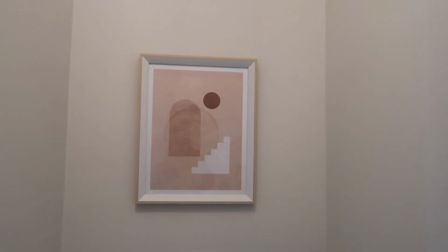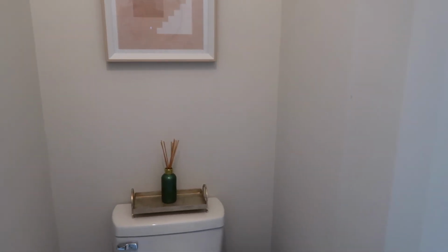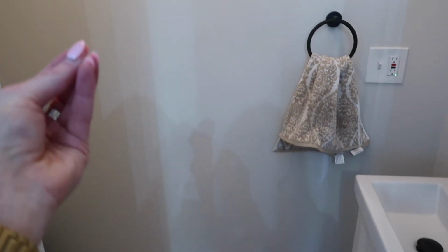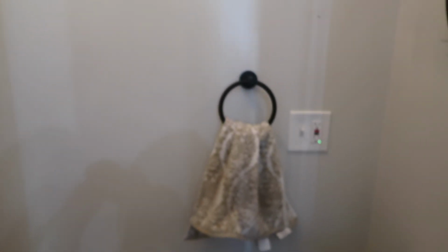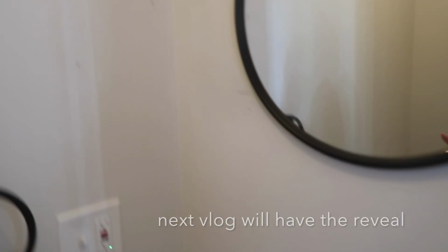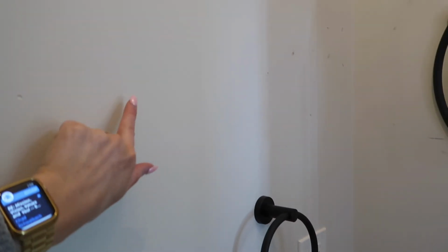I'm kind of playing off this. I know this is kind of boring, but nobody sees this until you come in. So I'm playing off of this, and we're gonna do either stick on wallpaper, or I'm gonna paint this wall with some sort of texture. It's gonna be a beigey light tan pattern, because this is the wall you see when you're standing out there. And then this again is gonna be beige, all gold. I'm getting a mirror that is going to literally take up all of this space, and it's gonna be gold. And if I have any extra peel and stick wallpaper from this wall, we'll do it on this wall.